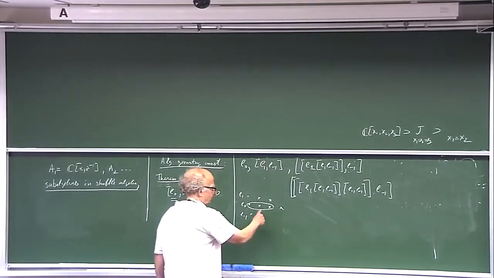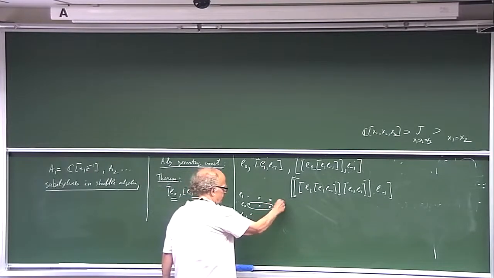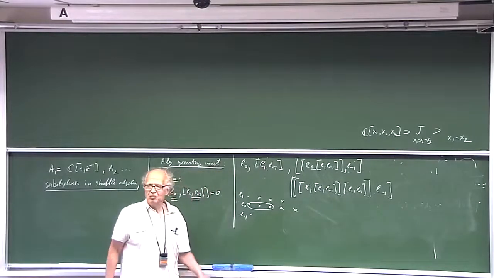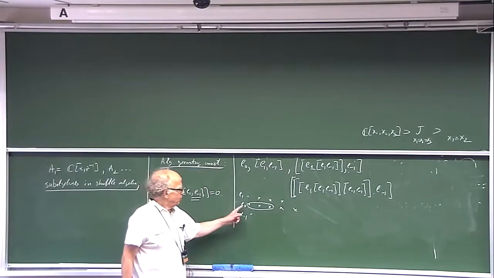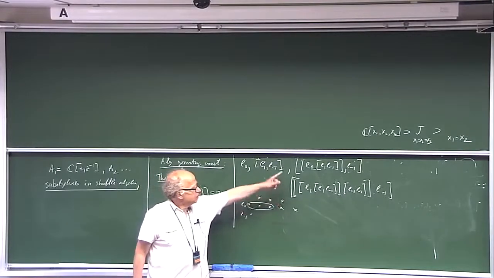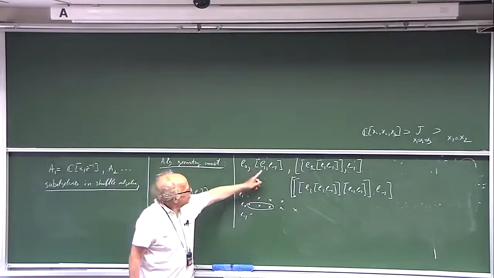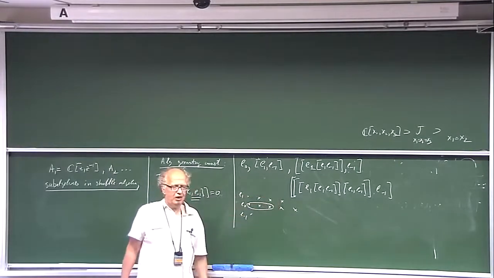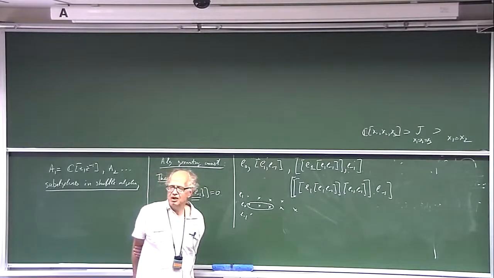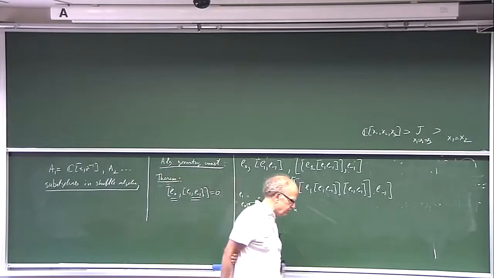If I want to construct the next, I take this, bracket this and this, construct something here, and take the bracket with this. By such a construction, I get a sequence of elements. This is just starting, 1, 2, 3, 4 of them, and I claim that all of them commute. And this is the construction.